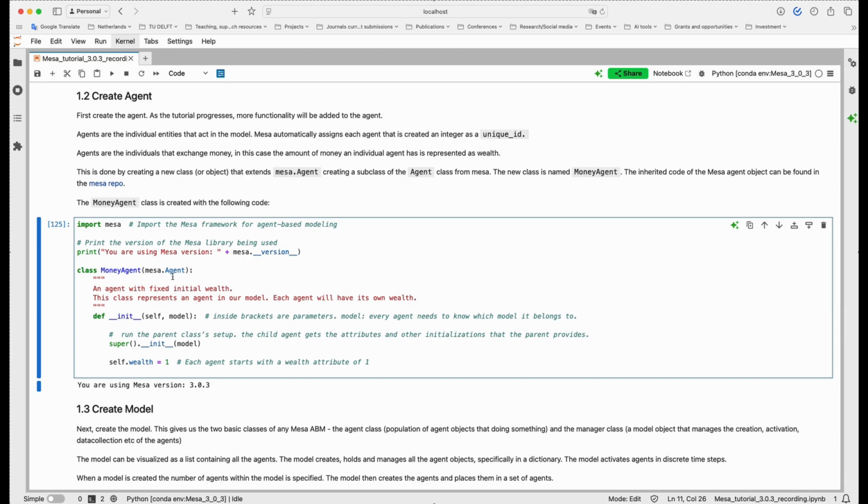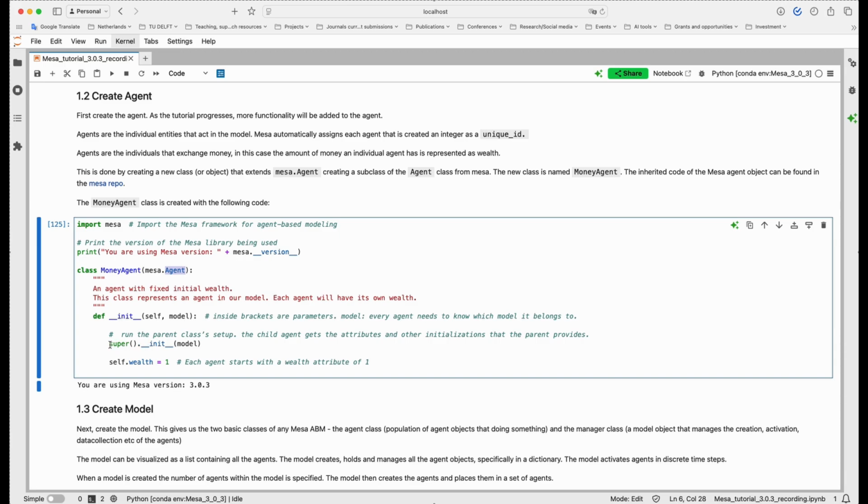Now, as I said before, the inheritance will not be completed just by providing the name of the class that it's inheriting from. We need to provide a separate line as well, which is calling the constructor of the parent class. So we agreed that this is called the parent or superclass, of course, and this is called the subclass. Now, for the parent class, we need to call its constructor.